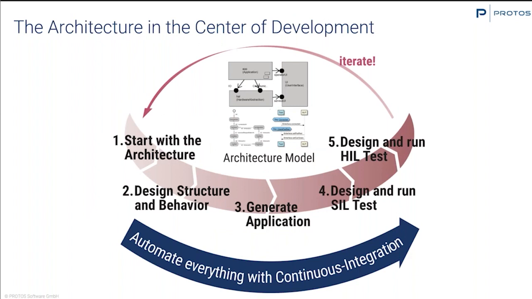Let me introduce you to the method ROOM now, real-time object-oriented modeling. It's from the domain of telecommunication and machine controls, also airplane development and so on. So highly complex distributed real-time systems. And it's a method that puts the abstraction, the architecture model, into the center of the development. So it's an architecture model for structure and for behavior. And it's formal enough so that you can generate code.